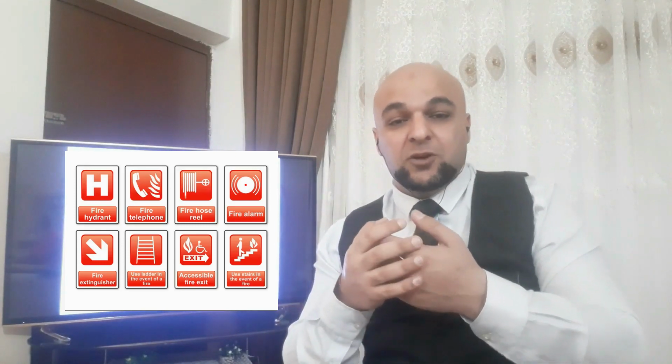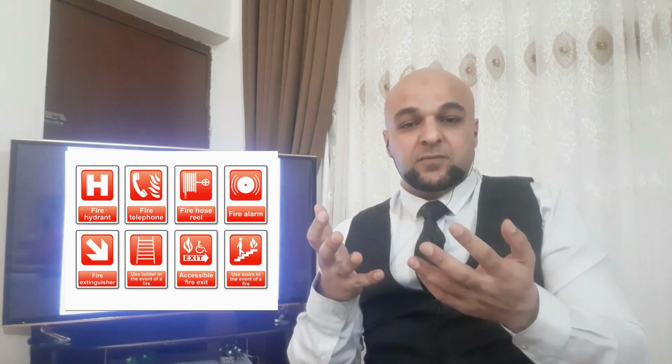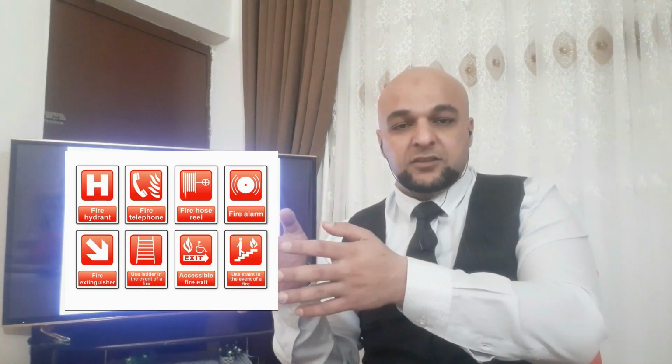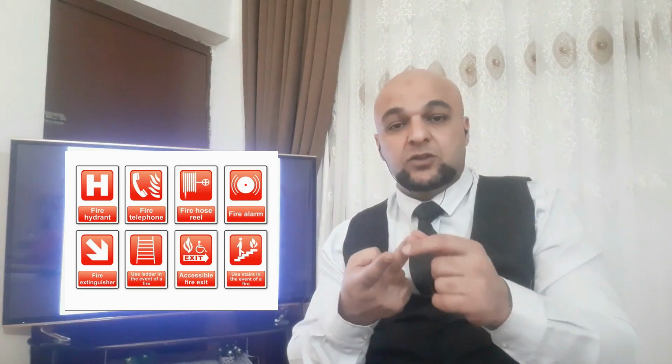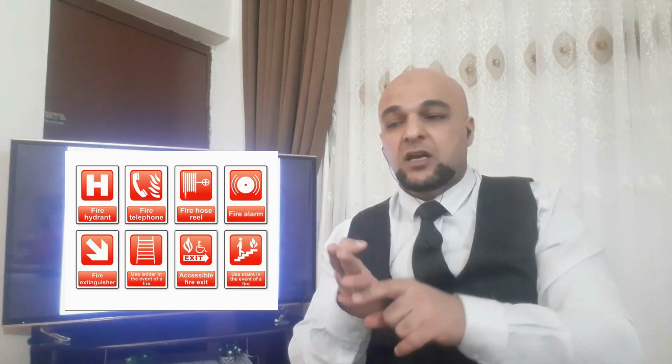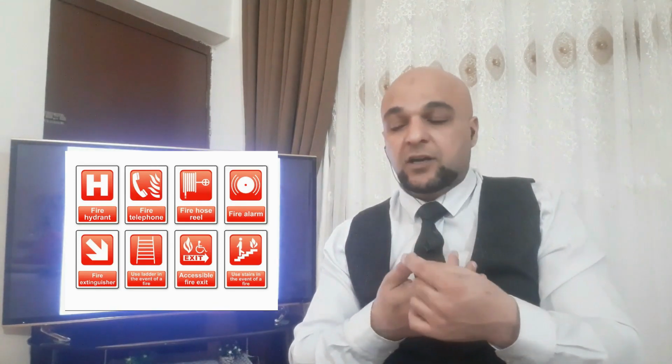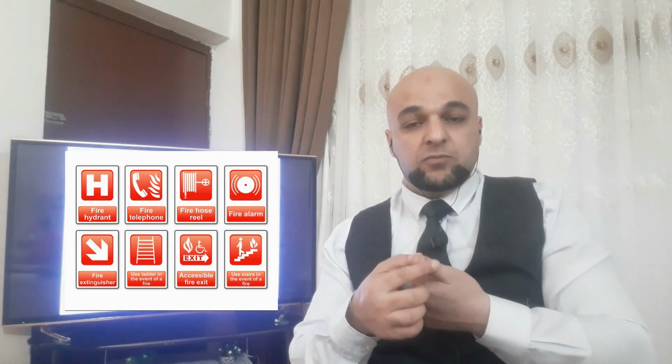Okay, now we have reached the final category. The final category is very simple, complicated, easy, hard, difficult. It's up to you, really. But it's so clear. Red, fire. So basically, it tells you about firefighting equipment, fire extinguishers, fire hose, fire hydrant. It shows you the location of the fire escape, the fire escape ladder, or I have many things behind me here. It guides you to all of these things.